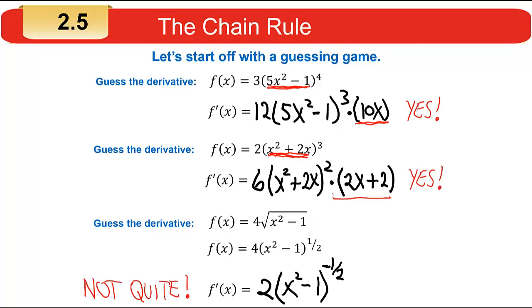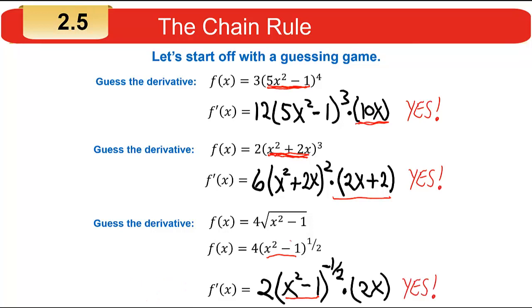How did we get it right in the other two examples? We took the base, found its derivative, and multiplied by that derivative. Well, what is the derivative of the base? Wherever you look, it's x squared minus 1, and the derivative is 2x. So if you multiply by 2x, there you go. That would be the right answer. And of course, you could simplify all those a little bit further.